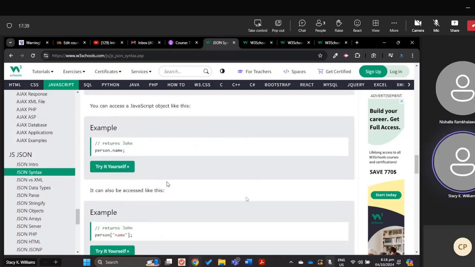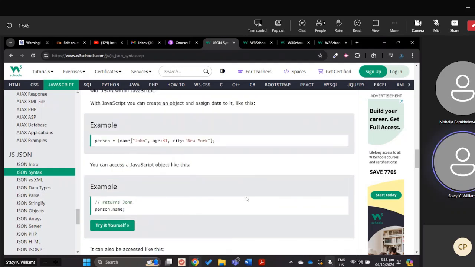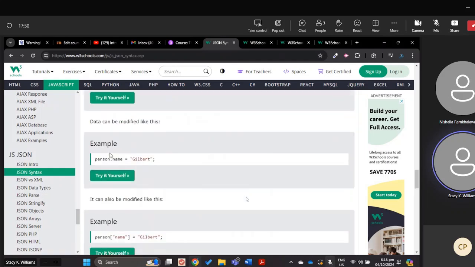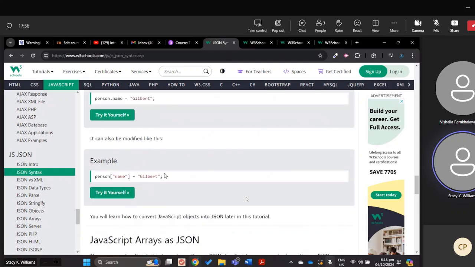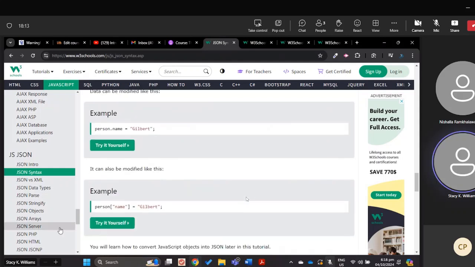Data can be modified. This is a JavaScript object, and we know because the keys aren't in double quotes. Data can be modified by simply assigning, and you could use the square brackets. So there are two ways of accessing and getting data from a JavaScript object: the dot notation, followed by the name or key, and the square brackets, where you put the key or name inside.